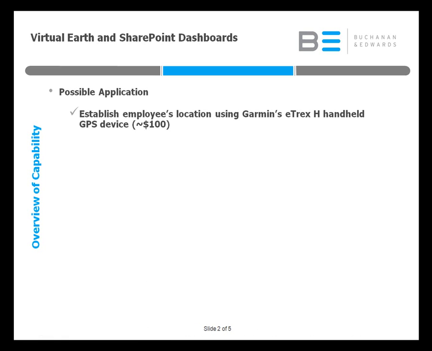You can give your employees traveling to Africa a Garmin eTrex H GPS device, which enables you to capture your latitude and longitude where you're standing. So wherever you are in Africa, you capture the exact latitude and longitude numbers.